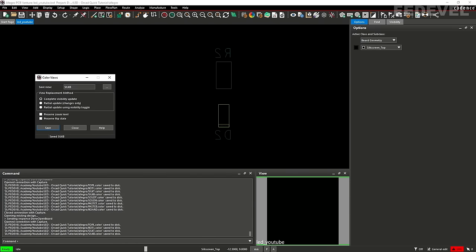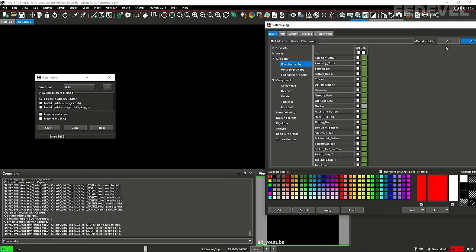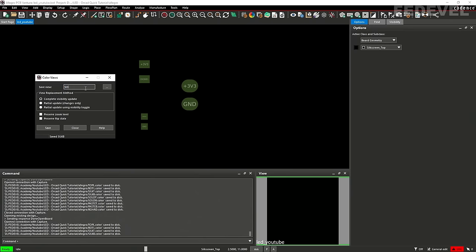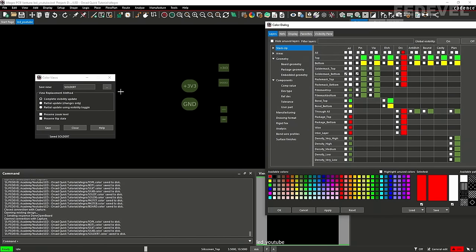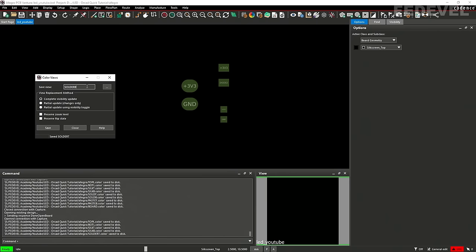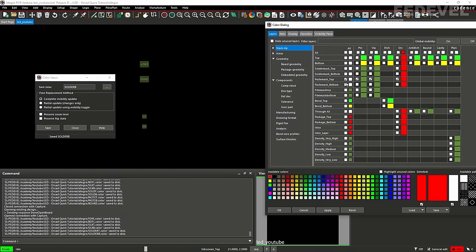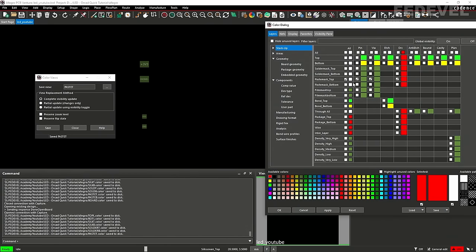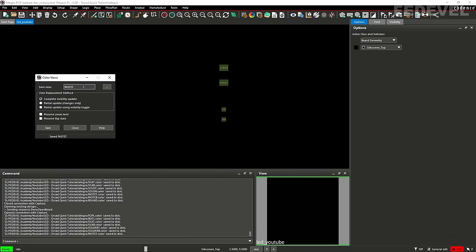And a few more very simple layers. Switch off everything, go back to Stack-up, enable Solder Mask Top. I'm going to call it solder top. Now, disable, enable, I'm going to call this solder bottom. Do exactly the same for the paste layers. Paste top. Paste bottom. And I'm going to create one more view.